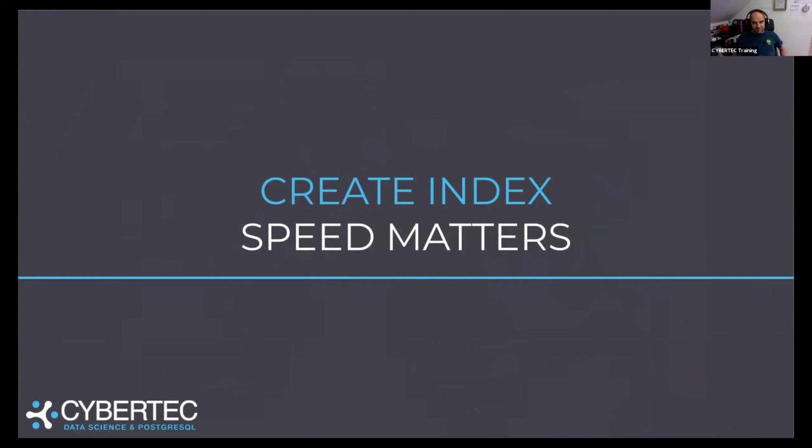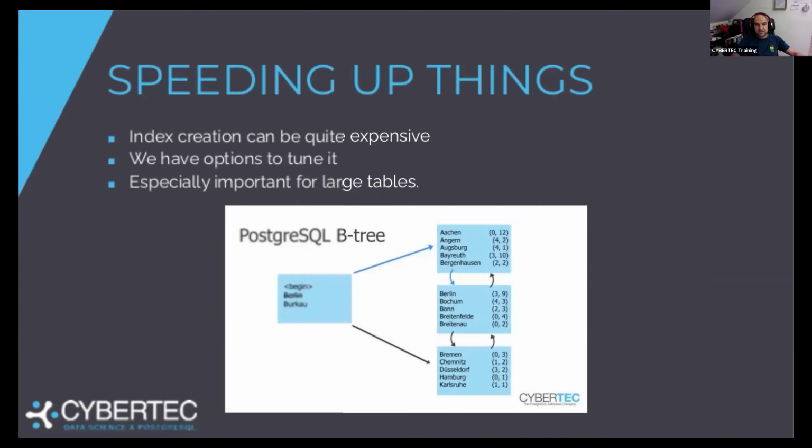CREATE INDEX, speed matters. I guess each of you who is following this channel closely has already created some kind of index. And we often get the question, how can one speed up index creation? This is exactly what we're going to look at in this video. The first thing I want to point out is that index creation is expensive. If you have a really large table, it can take minutes and even hours to create a large index. So definitely we have to do some tuning.